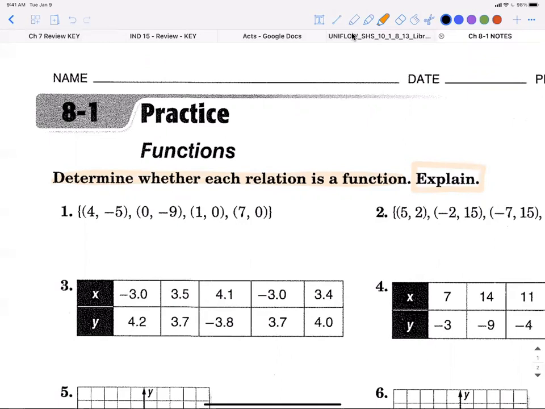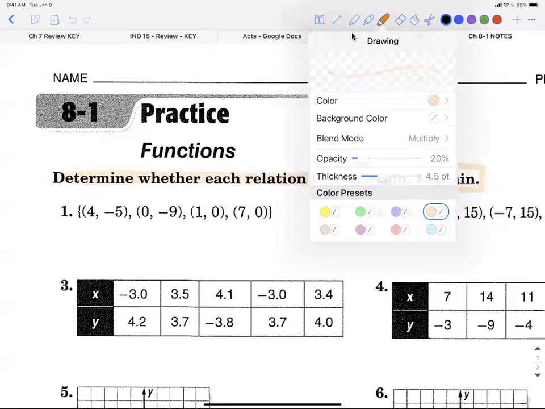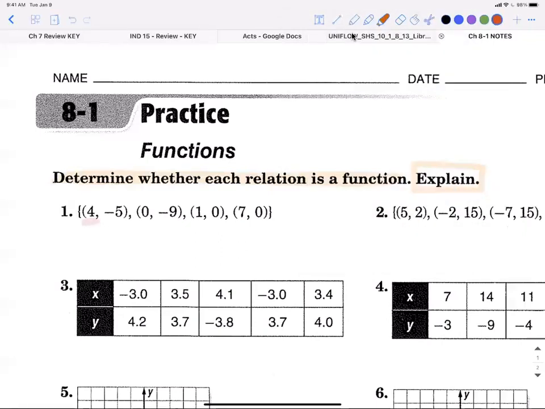Okay, so how do we know? Well, think back to our definition of a function: it's a function if each x only has one y. So how do you find that out? Well, first thing is you have to just look at your x's. So I'm going to highlight my x's. I've got a 4, a 0, a 1, and a 7. Do I have any repeating x's? Nope. So each x is just a single x by itself that just has a single y, right? So does that match the definition of a function? So would this in fact be a function? You just have to write yes.